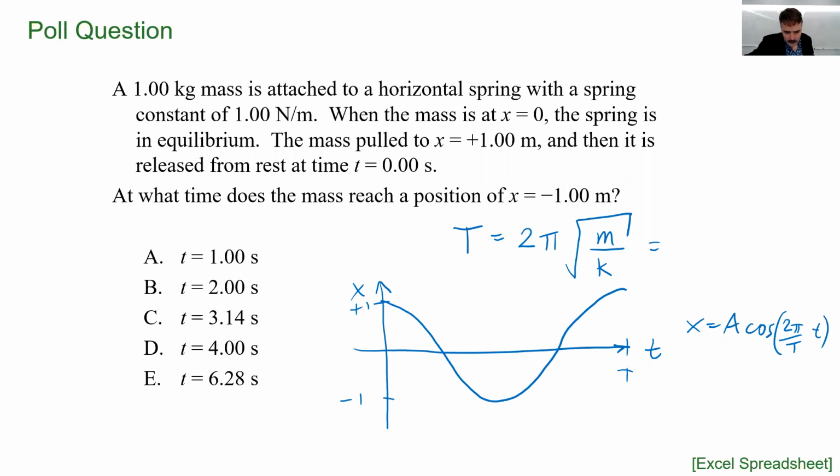Okay. Survey says 70% of people who voted are voting for C, t equals 3.14. So that was the whole thing that actually happened, if you remember last time. The answer is C. When I was looking at the Excel spreadsheet, on Google Sheets I could only get 1,000. But the basic idea is the period is 2 pi times the square root of m over k. m is 1 kilogram, k is 1 Newton per meter, so it's 1. So it's 2 times pi seconds. So this is 2 pi over here, where it goes back up to the beginning. So halfway will be at pi seconds.